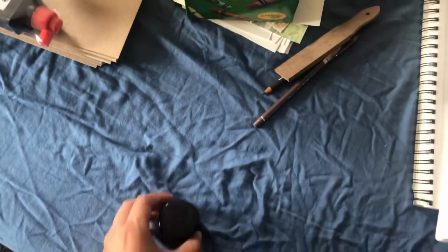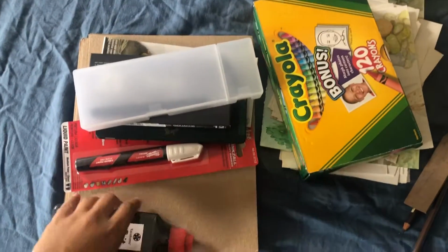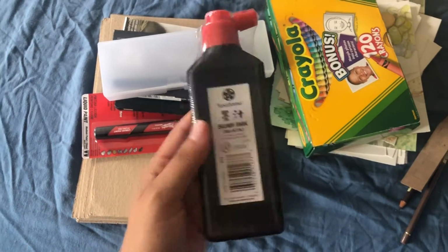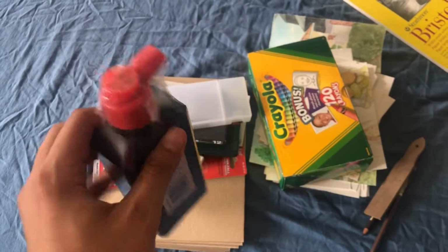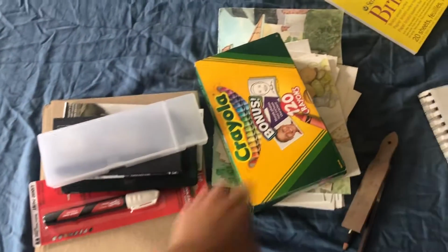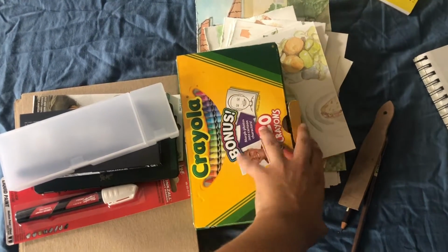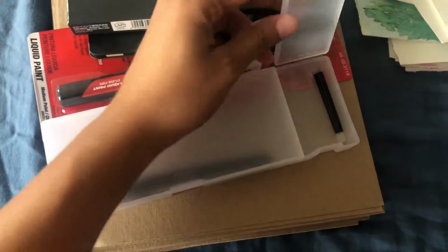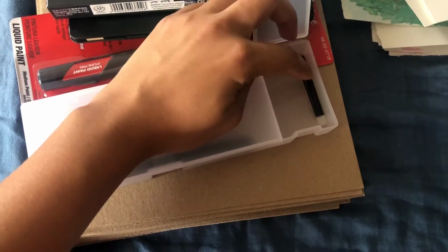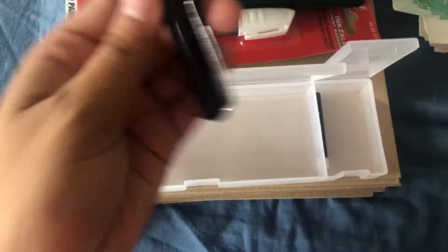And then some Sumi ink, and then I have more ink that I haven't used because I was trying to do calligraphy for a while, but I haven't really been doing that. A bunch of crayons that I like using, except I'm missing a box. I don't know where that went. I thought I had an extra nib in here. This is just a calligraphy pen. It's pretty cool.